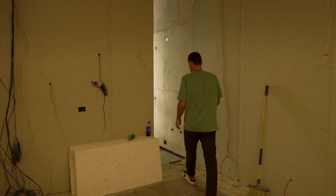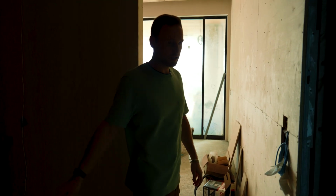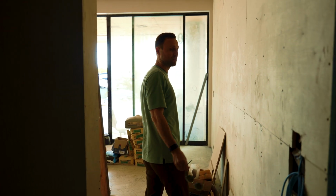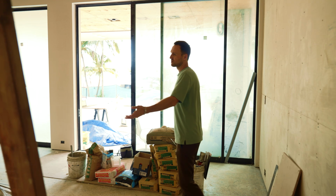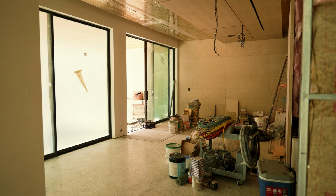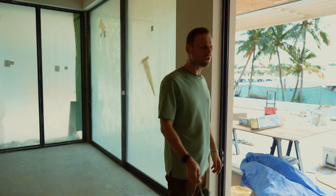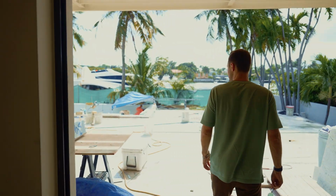Let's go. And right here you have a double sink, toilet. You have an exit or entrance to the pool area right here, and right here is going to be a small gym area. It also can be enclosed, and people are not going to have access to the main part of the house. Let's go outside. I'll show you briefly, and then we will hop inside again.